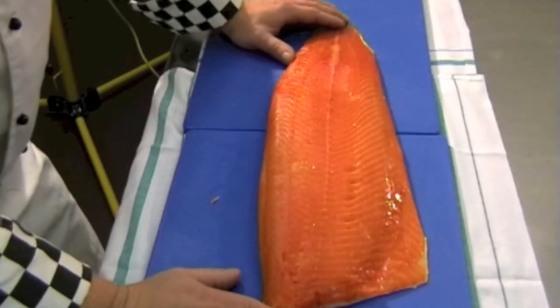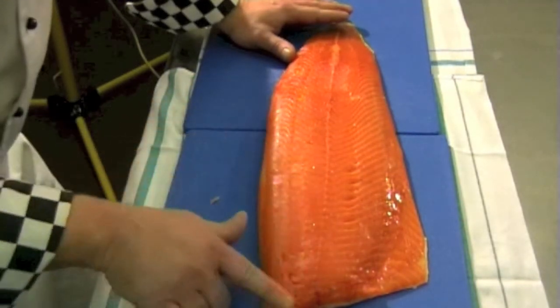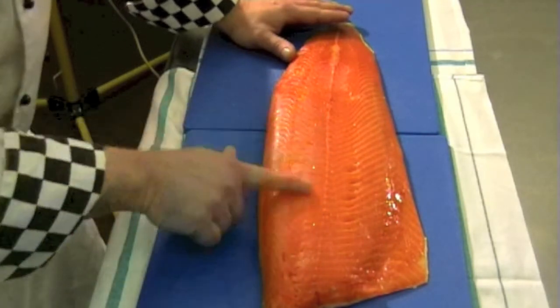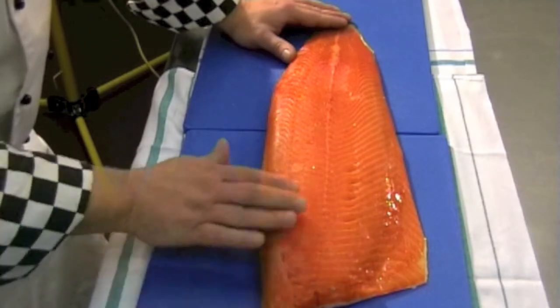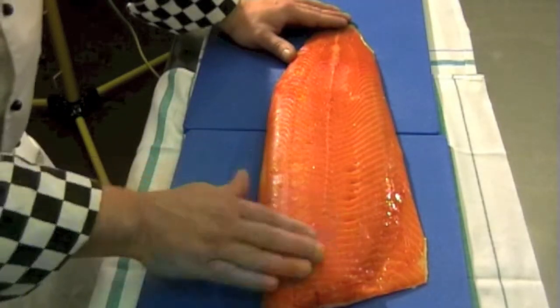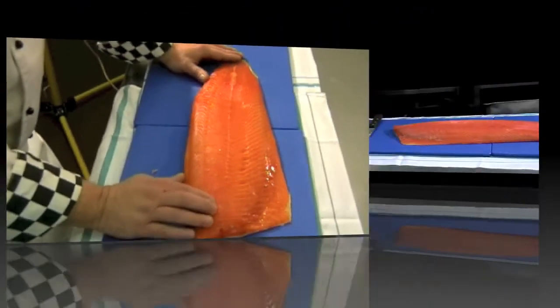Smoked salmon, okay, the first thing that you want to do is to remove the pin bones. Now, what's happening more and more is that these pin bones are being removed by machine in the factories, alright? This one here has had its pin bone removed in the factory. But again, you need to be aware of it and don't take it for granted that the pin bones have been removed. You need to go and check and double check to make sure.